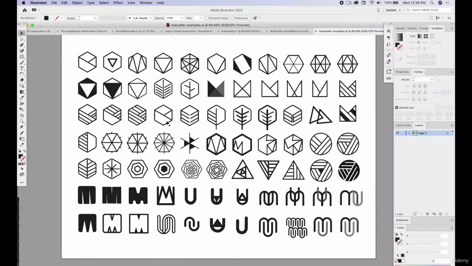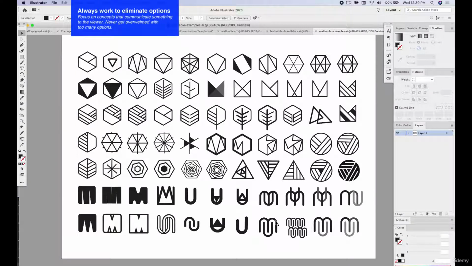Here's all of the different shapes put together, and it's great to see them all in one place, and I can just study it, sit with it for a day or two. There may be some that really pop out to me as possible ideas. We want to show the client several different ideas, so there could be more than one symbol here we want to work on. So I'm just looking at these and trying to figure out what I think could work. So what I'm going to do is slowly highlight a few of these and copy them and bring them over to my new document, so I can start to eliminate ones that I don't think are worth pursuing.